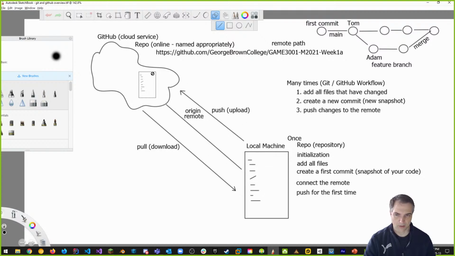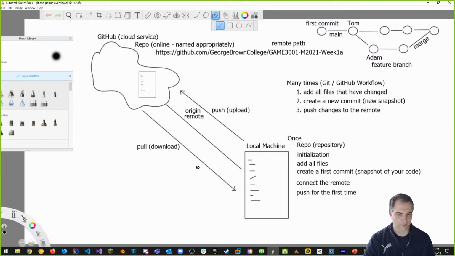Note that on GitHub and in Git in general, you don't have direct file access like you do when you're using Google Drive. In Google Drive, you can actually create new folders and remove files and all that kind of stuff. Not so in GitHub. In GitHub, you clone your whole repository and you put it up. If you make a change, it becomes a commit, a new capture, because you always want to be able to revert back to the previous state of your code. Okay, so that's kind of the process.